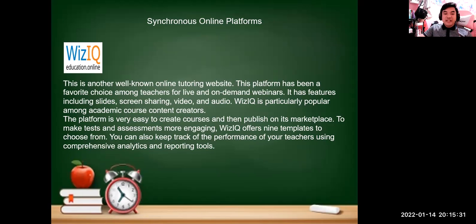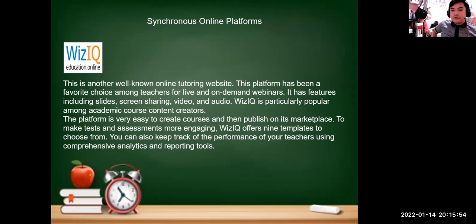To make tests and assessments more engaging, WizIQ offers 9 templates to choose from. You can also keep track of the performance of your teachers using comprehensive analytics and reporting tools. So this is not new to us. WizIQ, some of us are making use of this website.